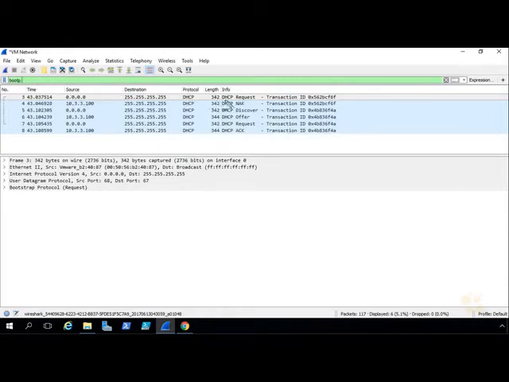So check this out. We had a DHCP request. That was the Linux virtual machine attempting to renew its old IP address. Because originally, it was on the 192.168.1 network, and so it was trying to renew that address. It got a nasty gram back saying, nah, no, not going to happen. And then it proceeded to do a discover and get an offer from the server, and then request that IP address and an acknowledgement back from the server, the DHCP server, back to that Linux box.